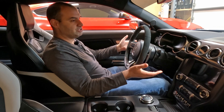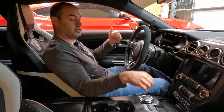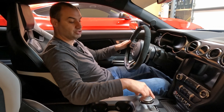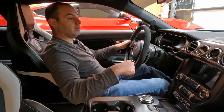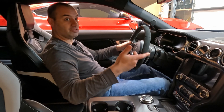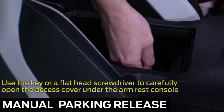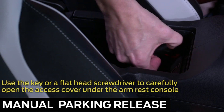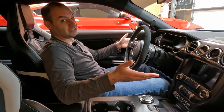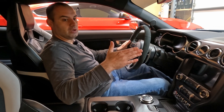There are some nuances with this transmission that are kind of annoying. You can't easily put it into neutral the way you can with a manual. You have two options: a stay-in-neutral mode that requires the car to be running, but it draws battery power and times out after 30 minutes — useful for short tows. Otherwise, inside the center console there's a cord to manually pull the car out of park, which also automatically engages the parking brake. Putting this car in neutral and moving it is a little bit of a pain, but you learn to live with it as a minor tradeoff for all the transmission's excellent capabilities.